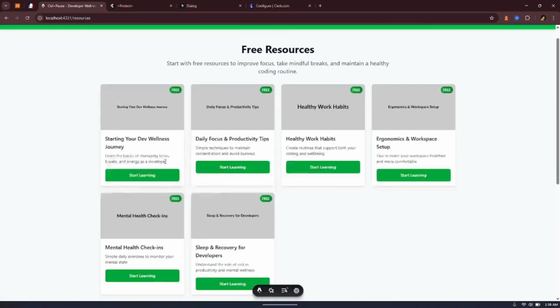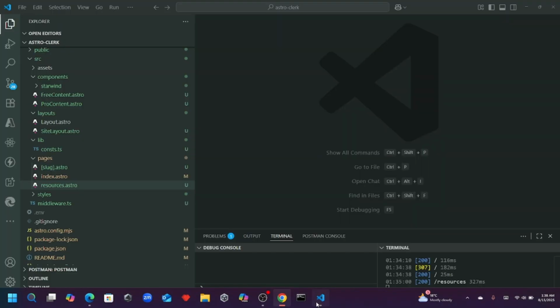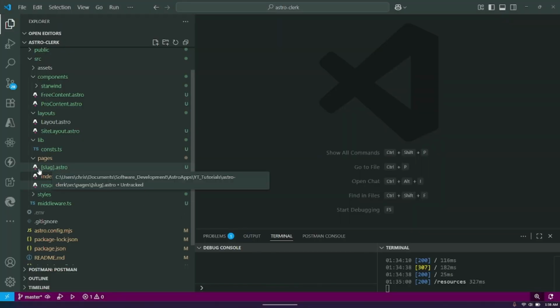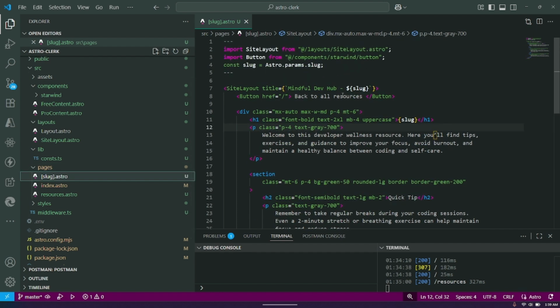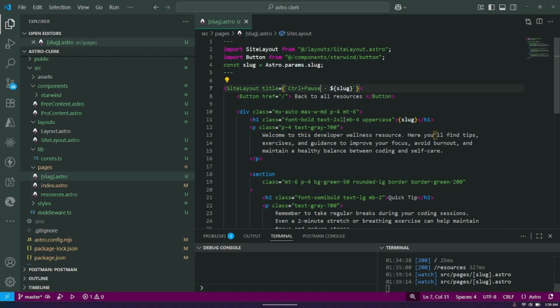And right now, I want to show you one more thing. I've just got a slug.astro file, and I actually just changed my mind on what I was going to call it. I've just got the title and the slug name, and then a button to go back to the home page, or actually it should go back to the resources page.